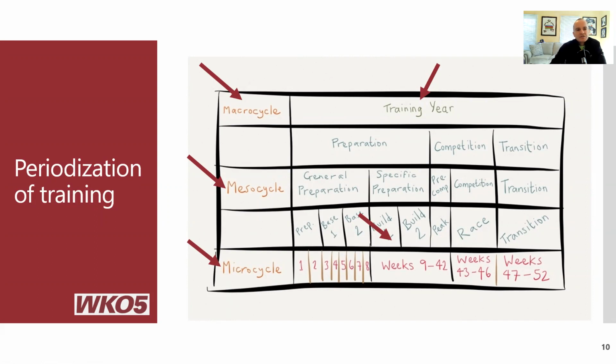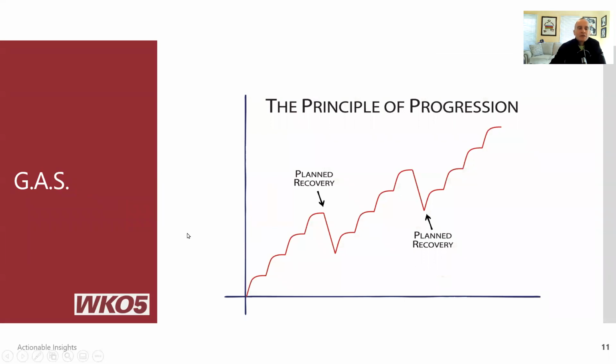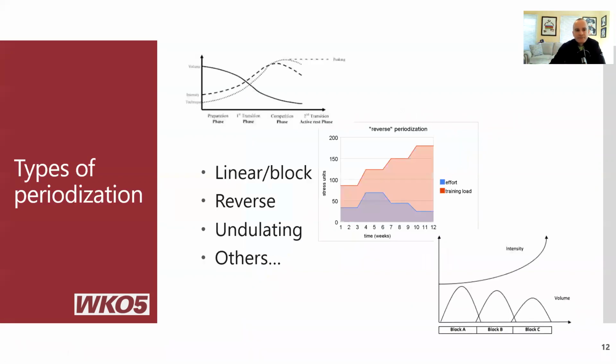In reality, this periodization over time allows us, in a reasonably organized way, to apply both the principle of progression and planned recovery, both of which are typically encapsulated as your general adaptation syndrome, or GAS, right? Pretty simple process. Periodization helps us organize scheduling all of that progression and planned rest periods.